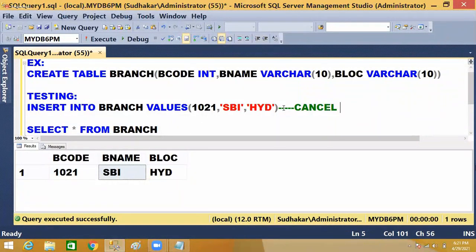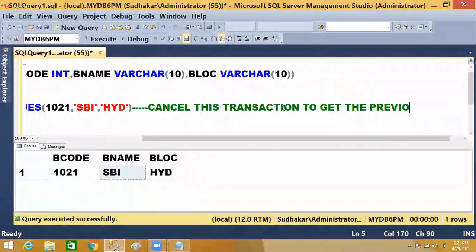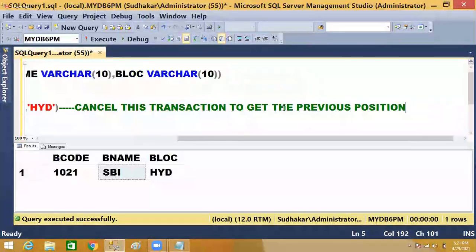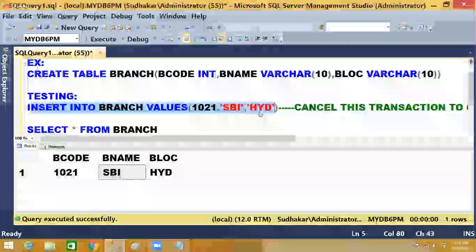So when you cancel this transaction, to get the previous position of the table, the only way is to cancel this transaction now.